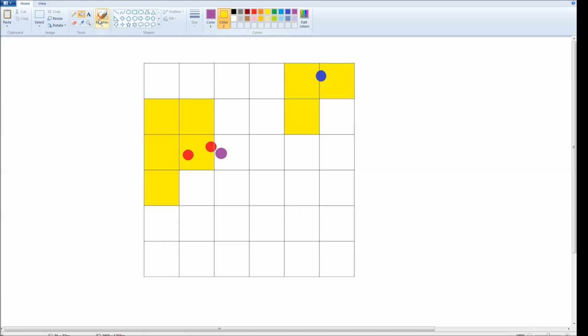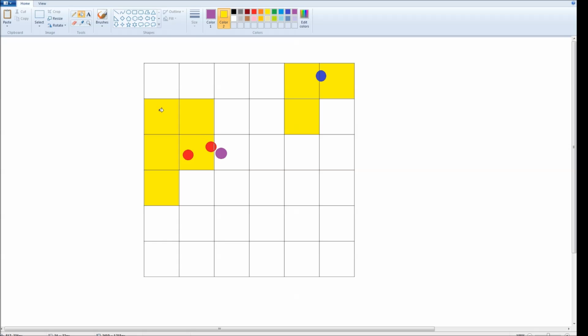So you would think that whenever we're checking collision for this red ball right here, we would also want to check these cells right here. However, what's going to happen if we do that is we're going to get some redundant collision checking, meaning we're going to do multiple collision checks between two balls that we don't need to do. For instance, if we check this cell with the red ball, the red is going to check collision with the purple ball. But then, when we go and update this cell, the purple ball is now going to go left here and check collision with the red ball. So now we've done 2 collision checks when we only needed to do 1.